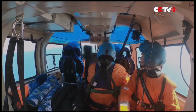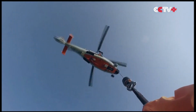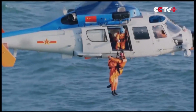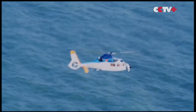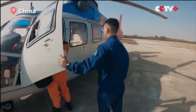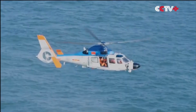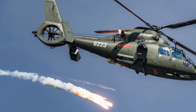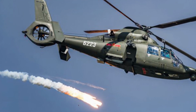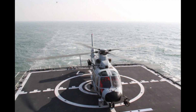So everything I have said so far might suggest that the Z-9C is quite a solid naval helicopter. But this more reflects just how important helicopters are to warships. Helicopters are pivotal to ASW operations by massively extending the range at which submarines can be tracked. Secondly, a long warship has a very difficult time detecting other ships at long ranges, particularly in an age where stealth designs are becoming the norm. You might be able to detect a target with low-frequency radars, but the returns will be rather weak, and you might have a hard time identifying what the ship is, let alone its course and speed. A reconnaissance helicopter basically shines a flashlight at distant targets and paints them for potential missile strike.